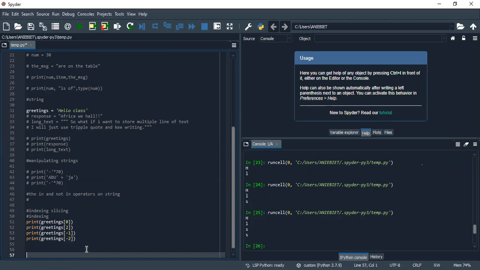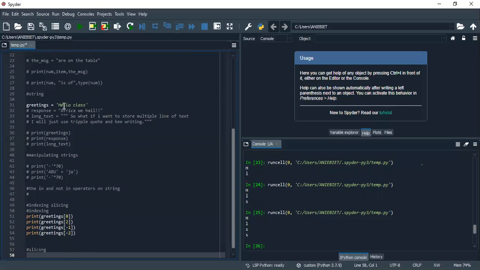So that's basically what indexing is about. You are accessing a particular string or text on a character level. You are dealing with each letter or character inside the word. So let me define another text. We are moving to slicing now. Can someone remind us of the difference I stated for these two? Slicing allows you to select a subset, while indexing allows you to select a character.